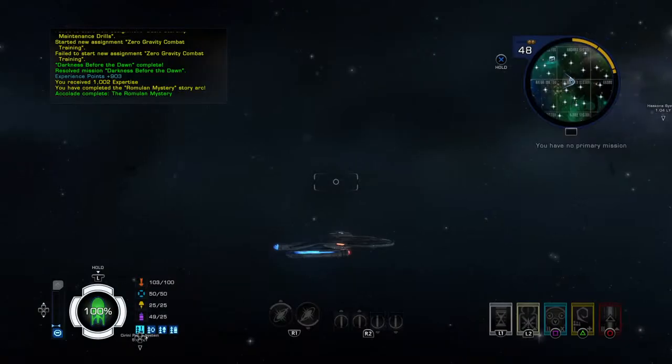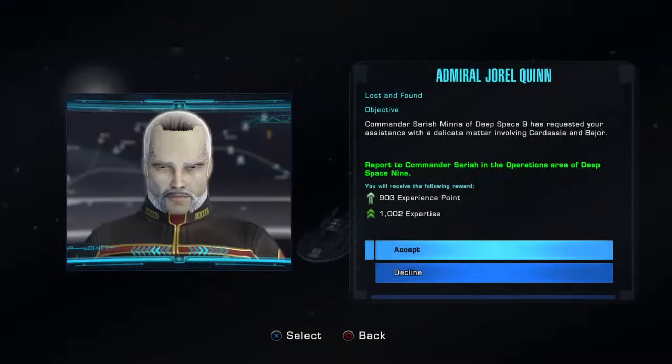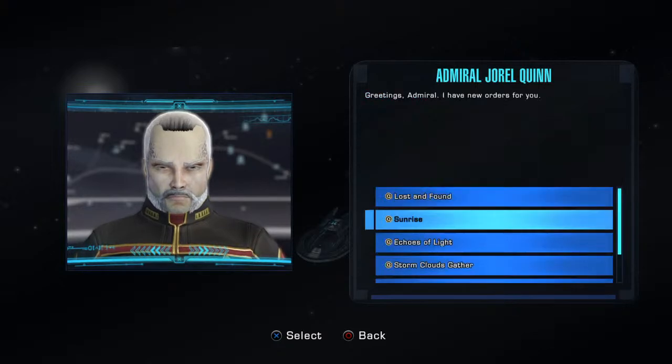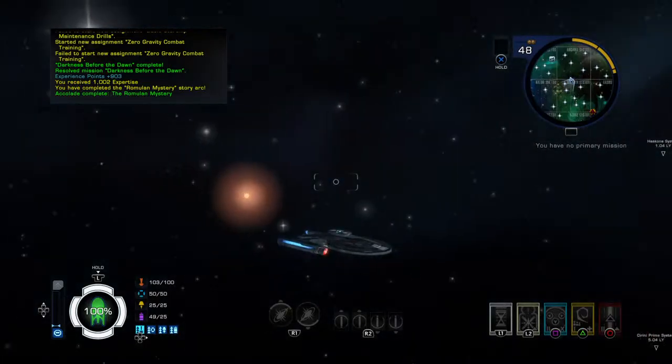Right. That is the end of the Romulan mystery in this part. When we return, we will be heading to Deep Space Nine. Commander Sarish Minna of Deep Space Nine has requested your assistance with a delicate matter involving Cardassia and Bajor. Yes, that one. We'll be heading to Deep Space Nine to start the Cardassian struggle.